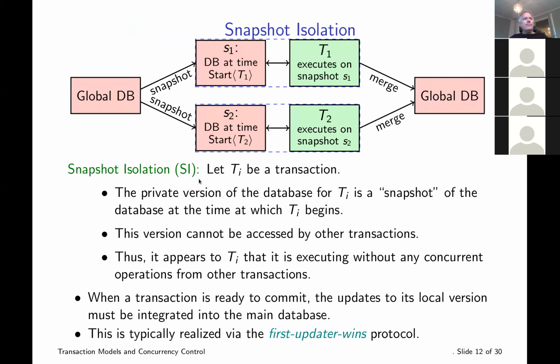Now, that just has to do with the read committed level, where you're getting this contention. So now we get to snapshot isolation, which is the nicer one, because it's simpler and purer. You get a private version, a snapshot, and you work on the snapshot, and there's no non-repeatable read. This is also implemented under some locking where the first updater wins. So there are locks going on under the hood.